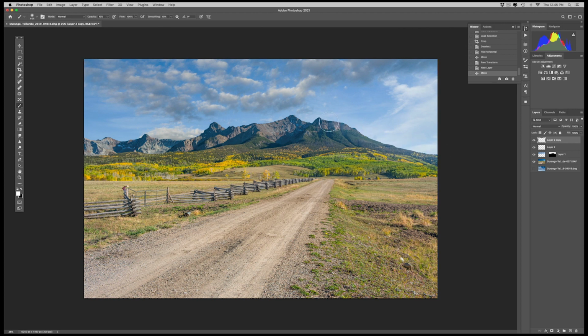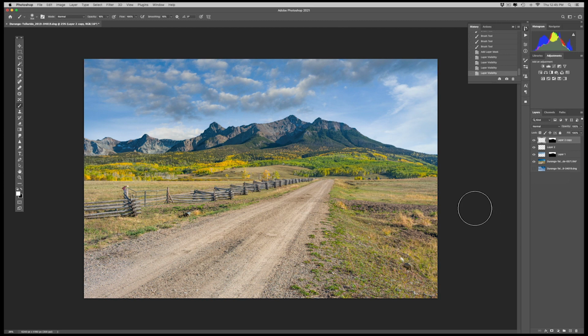So I'm going to paint with white along here. And it's okay that we get the mountains. Relax. I'll show you what we're going to do with that. I'm lightening this up. In fact, let's make it even bigger. Yeah, I think that's more what I was after. So the sky looks, I think, much better. All we need to do is take the mask we already have, hold down the Alt key, click on the icon of the mask, drag it to our new layer, and look there, it just adds that whiteness to the horizon, which is typically what you would see on a scene like that. So that's looking much more believable.